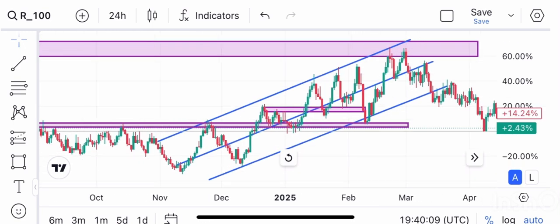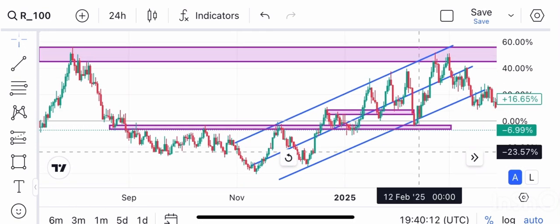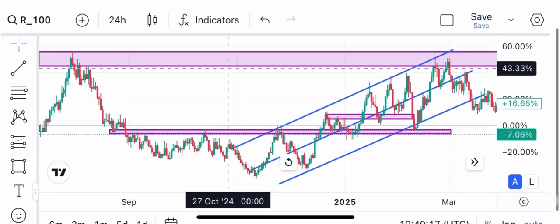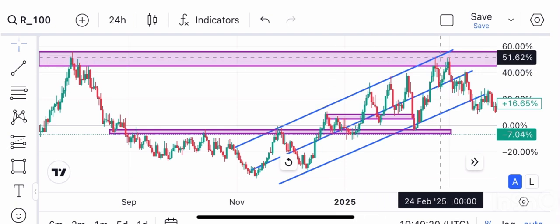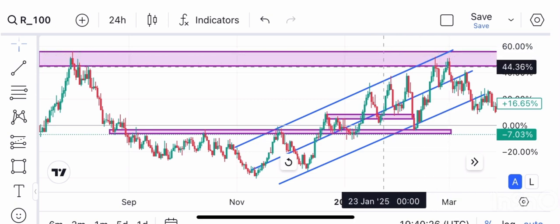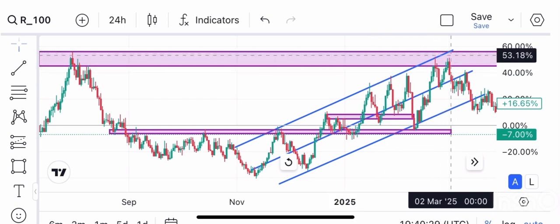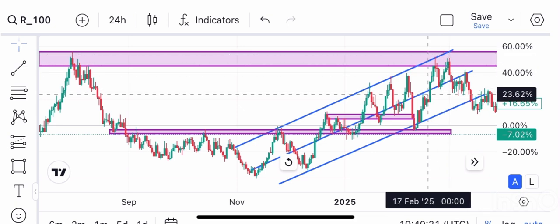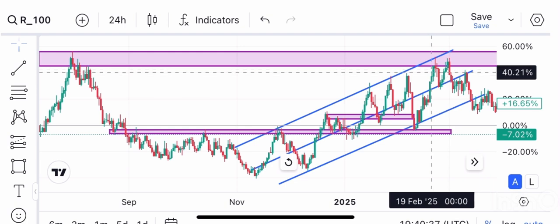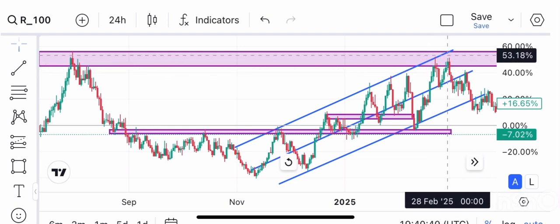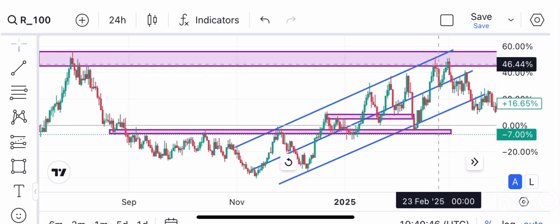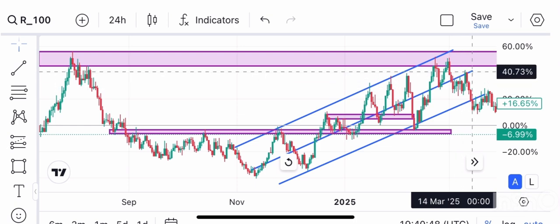So let me zoom out a little bit so you can see how that was. You remember the first line we drew, the first resistance zone we drew, and we projected it all the way to the future, and you can see how price was just bouncing off until it got to this zone where that resistance and this channel confluenced. That is where you saw price was now making a double top. And guys, check my videos on how to trade the double top pattern, and these are patterns you find in these very strong confluence zones. So as price confluenced with this place, you can see price made a good double top and started breaking structures to the downward direction.